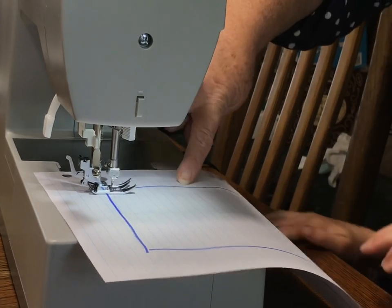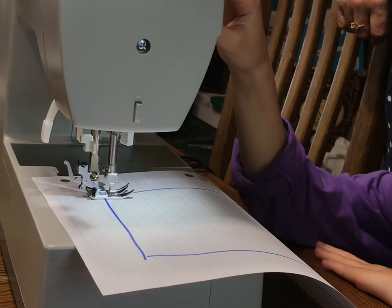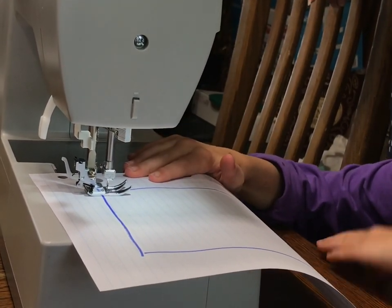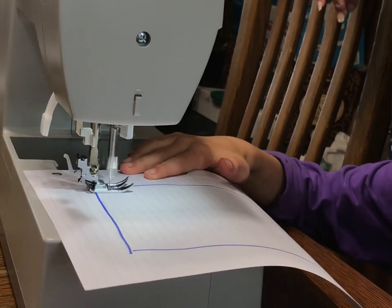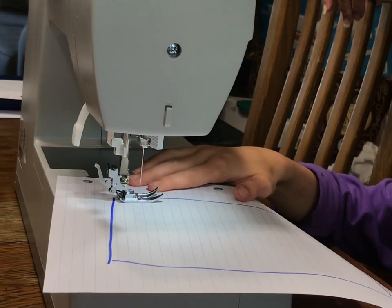All right, now I want you to go halfway down here and then backstitch. Nope, not yet. Hold the paper. There you go. Stay on it. You're good.